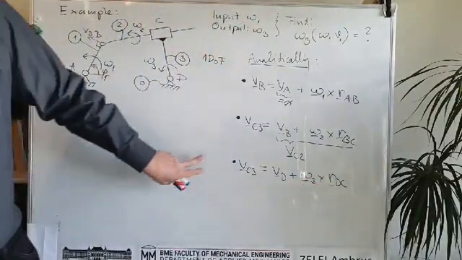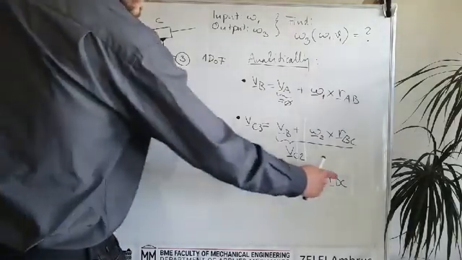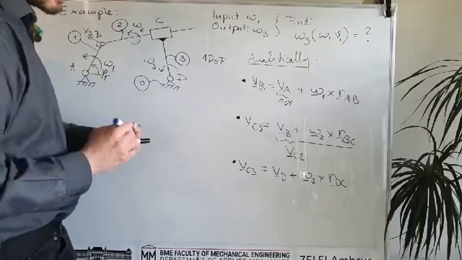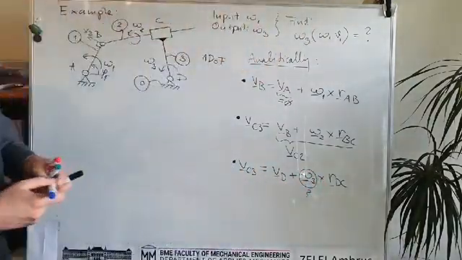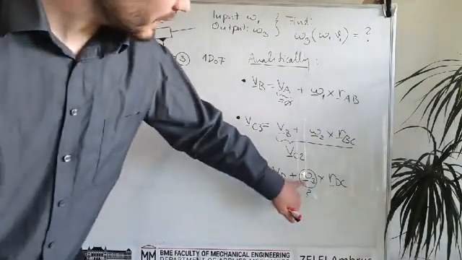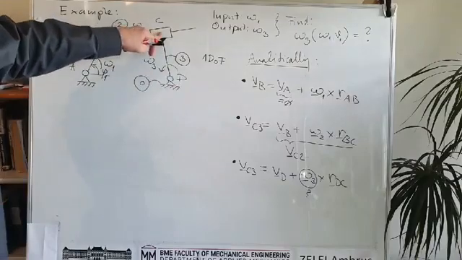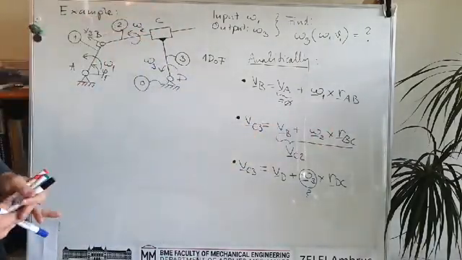So this equation is ready, and this is very nice. We don't have to do anything here. So we could calculate the velocity of point C if we would have information about this angular velocity, but we don't have it. So this is an unknown in this equation, so we are not able to calculate the velocity of point C3. Therefore we need another equation, and we come from this direction here.